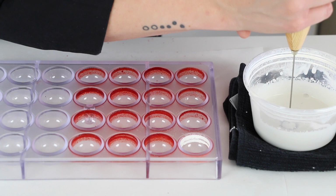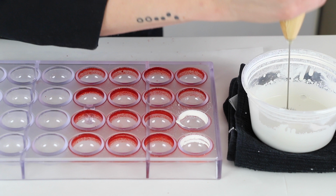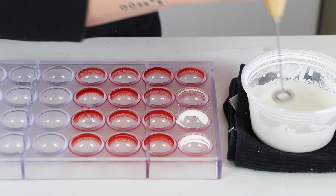If you're wondering what the design looks like without giving the frother a spin after dipping and before applying it to the mold, watch this second cavity. It ends up with too much cocoa butter and drips down into the mold, which could be a cool design for something else, just not what I was going for here.